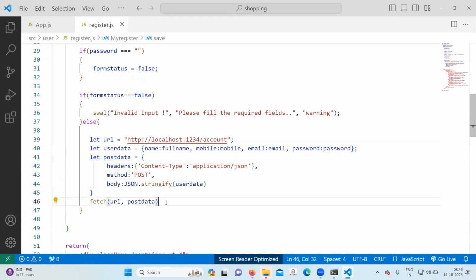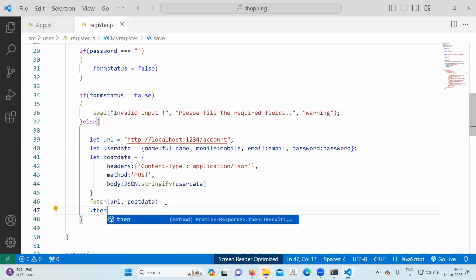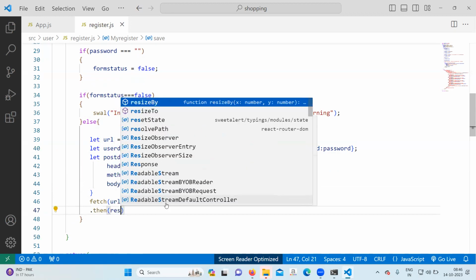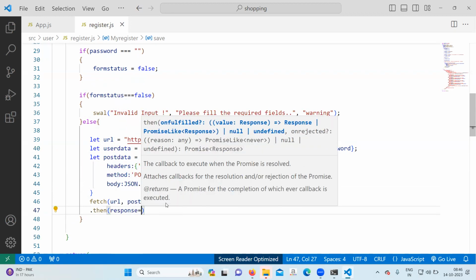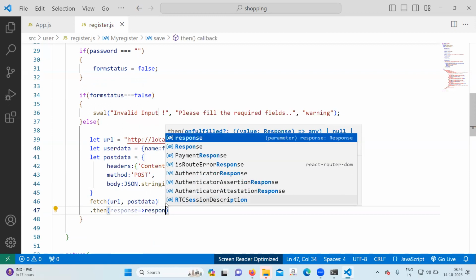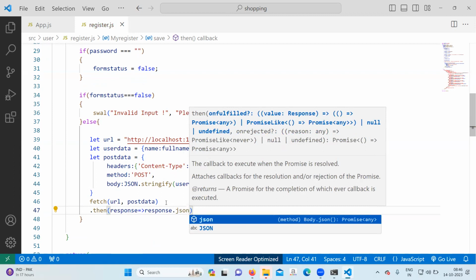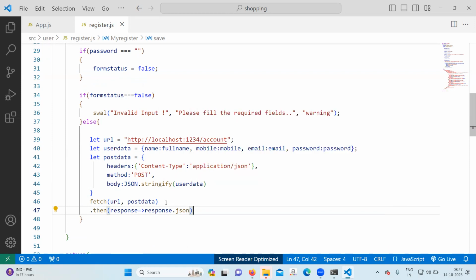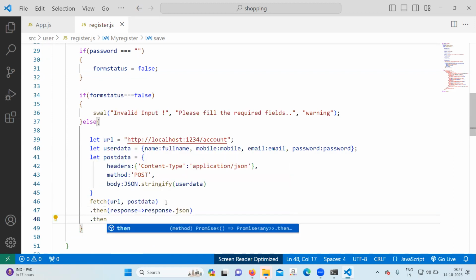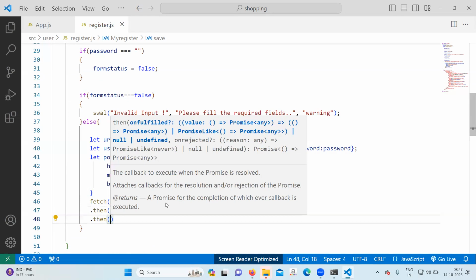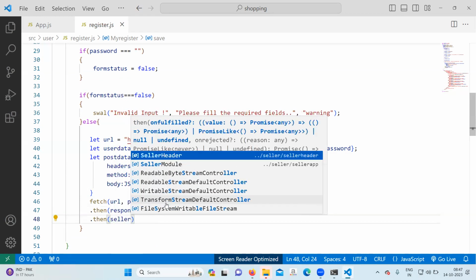Post data dot then response dot JSON. Dot then seller info.